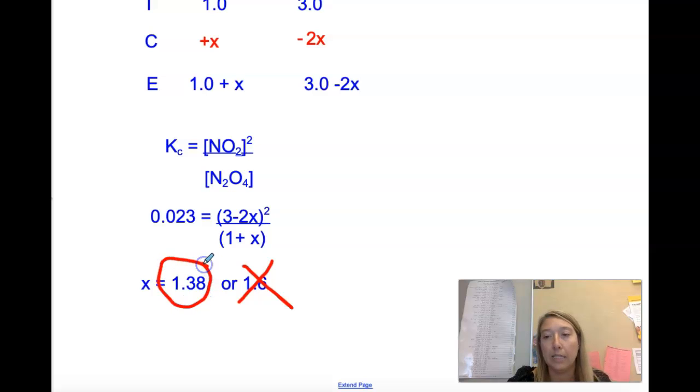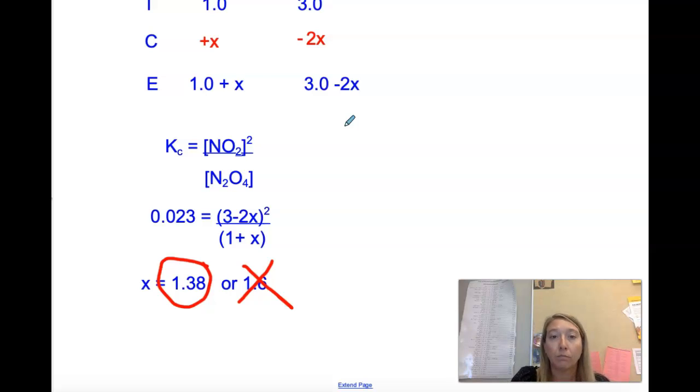And this is the answer that I need. So normally out of the two answers, only one is positive, which is why it's not really an issue. I don't have to decide. But in this case, because both of the answers are positive, the correct answer is going to be the one that, when I put it into the subtraction option, actually gives me a positive number for a concentration. Because the smallest concentration you can have is 0. It's not a negative number. You can't get less than 0, okay?